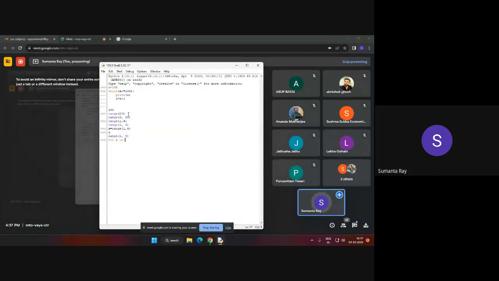If I write for i in range 20, the meaning is that the initial value of i is 0 and the condition is i less than 20. Got it? For i in range 20 means the initial value of i is 0 and the condition is i less than 20.